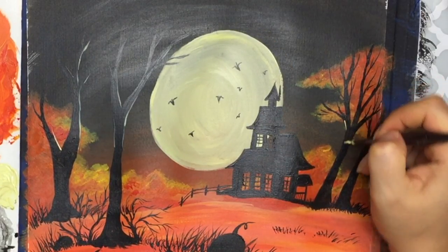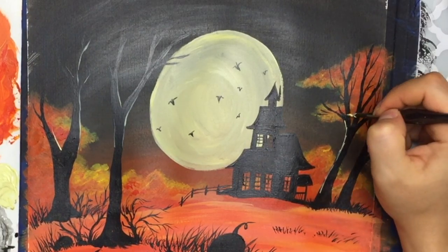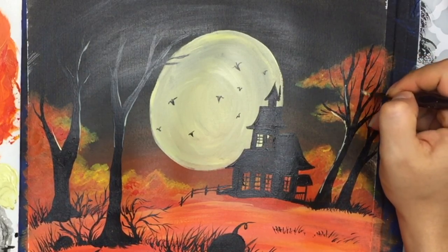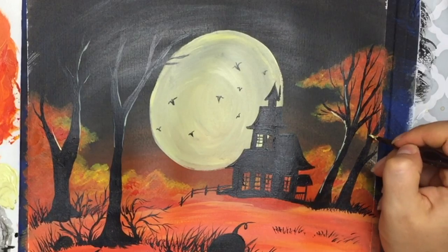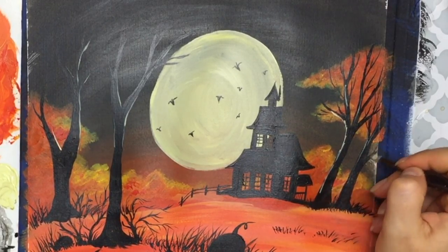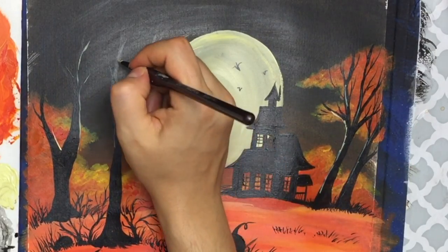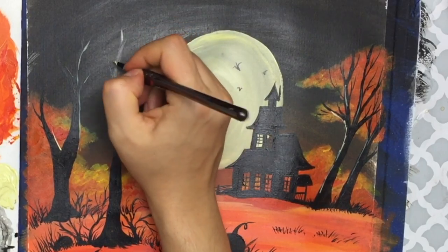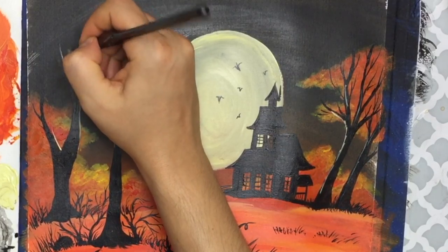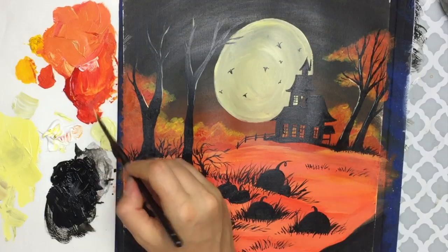Same thing on these branches here. And I'm working quickly because I don't want to concentrate too much on this part, honestly. We can sometimes get in trouble when we concentrate too much on something. So I'm just gonna add in little smooth details. Nothing crazier than that. Of course, you can always go back in later and add more if you'd like. You can even make more branches if you want to, but I'm gonna leave it at that.